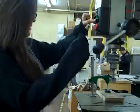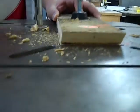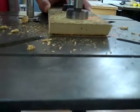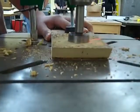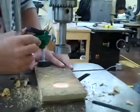And there's the leg. Now we're going to be making the holes for the candle holder on the drill press. We are using a Forstner bit here with a 1.5-inch diameter to make these three holes that we've already marked. Here we go. That's how you make one of the holes for the candle holder.